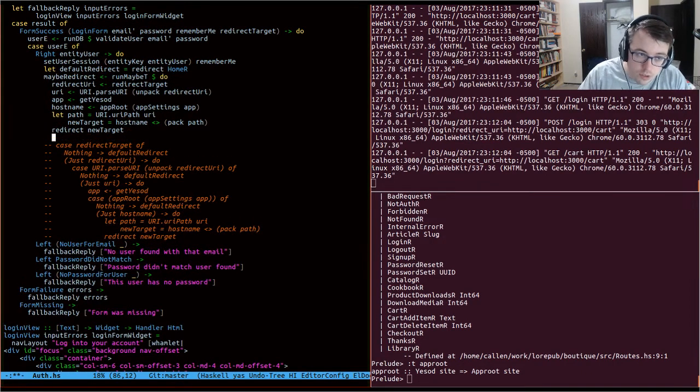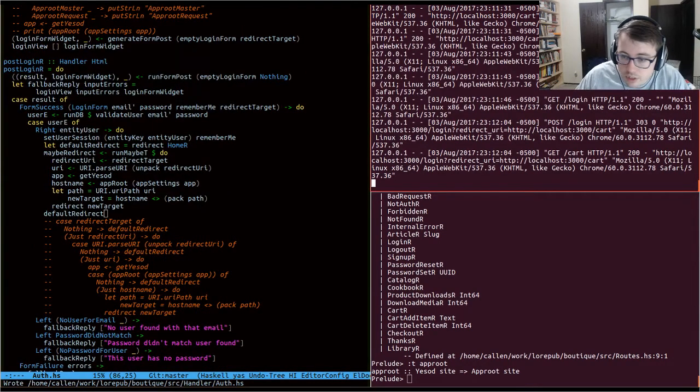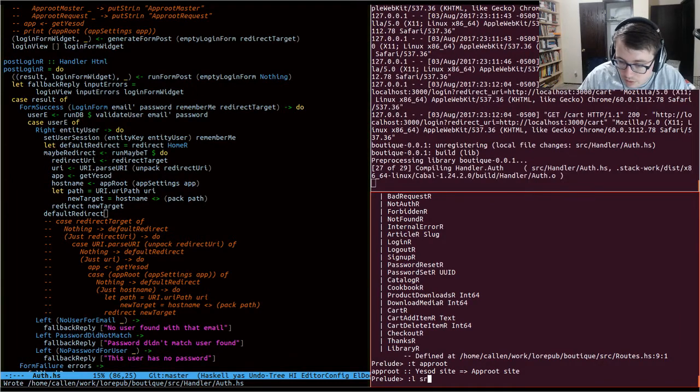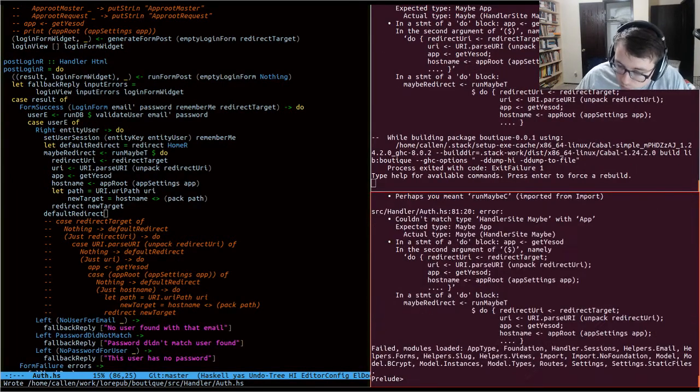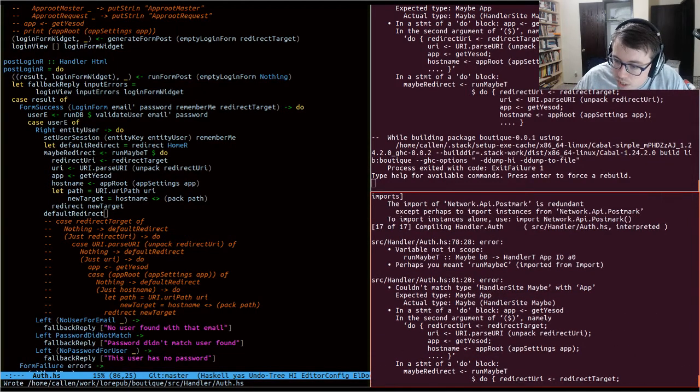And I'm going to default redirect this just so I don't get distracted by a final target argument there, and I'm just going to let this break now. And I'm going to use the REPL because it's going to be faster than waiting for devel. Okay, so yeah, handler site maybe with app, maybe handler site maybe, yeah, okay. So that's 81. So if I do lift, what does that do?